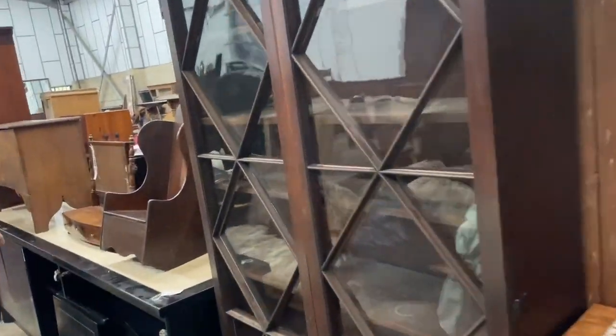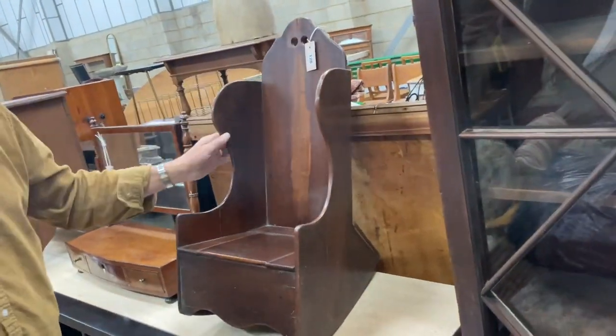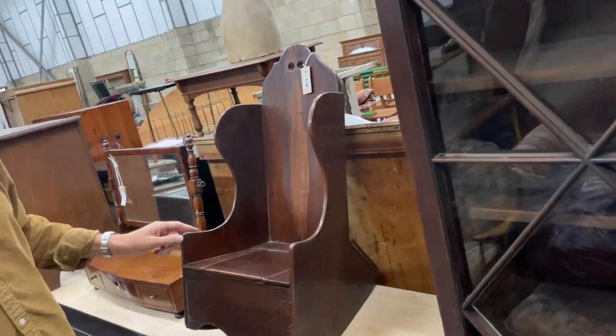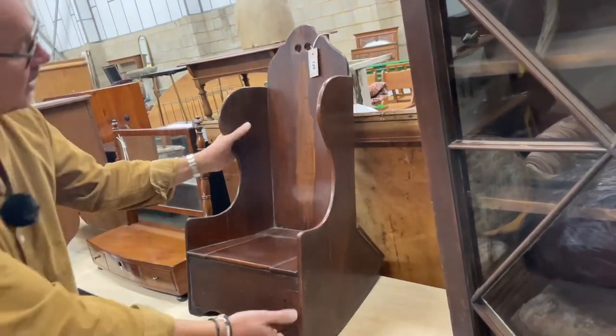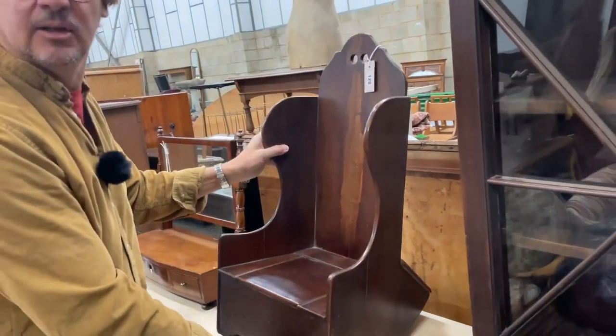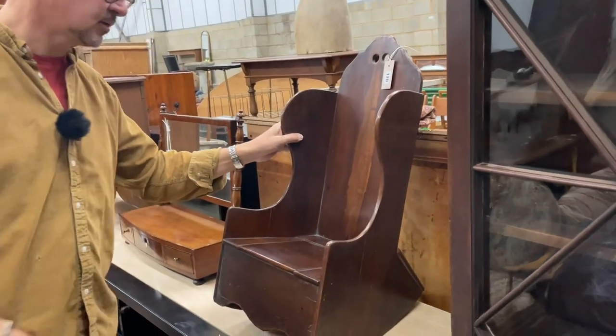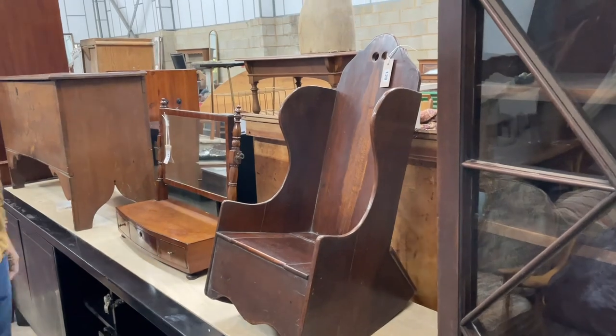Oh, I like this little rocker. It's a child's rocker, quite cute - looks to be 19th century in mahogany, had some old repairs. Lot 128 has a hinged seat that appears to be locked - or rather it's a commode, a potty. It seems to be sealed shut at the moment - perhaps one could free it open. That adds a new meaning to potty trade.